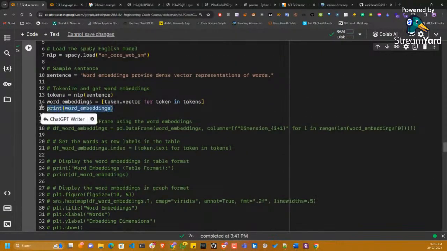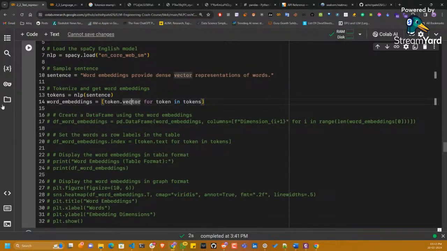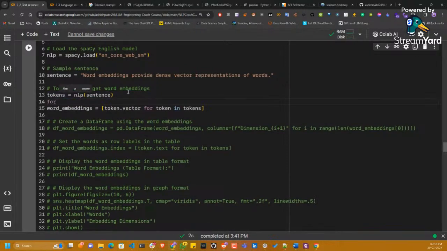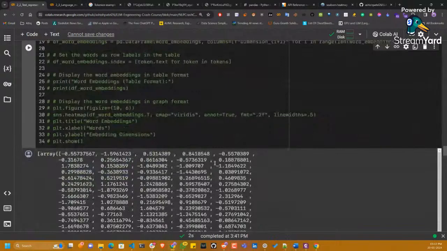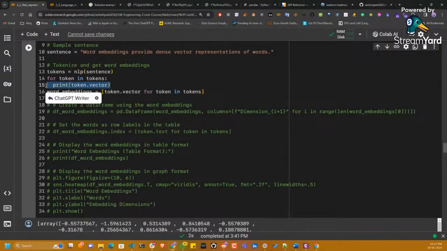Then what we are doing is using this word embedding, right? How can you extract this word embedding? We are using a for loop. You can write for word token in tokens. These tokens are basically a list, so you can take a single value from each, and then print the token text, a colon, and print token dot vector. Vector is nothing but the list of dimensions, right? That's why it looks like this, and that's why we have printed it. So you can see this is simple Python code.